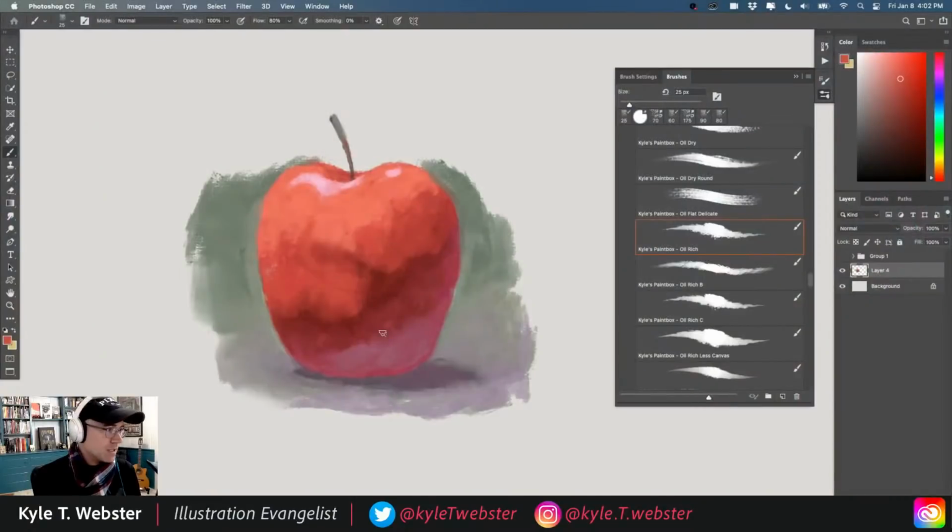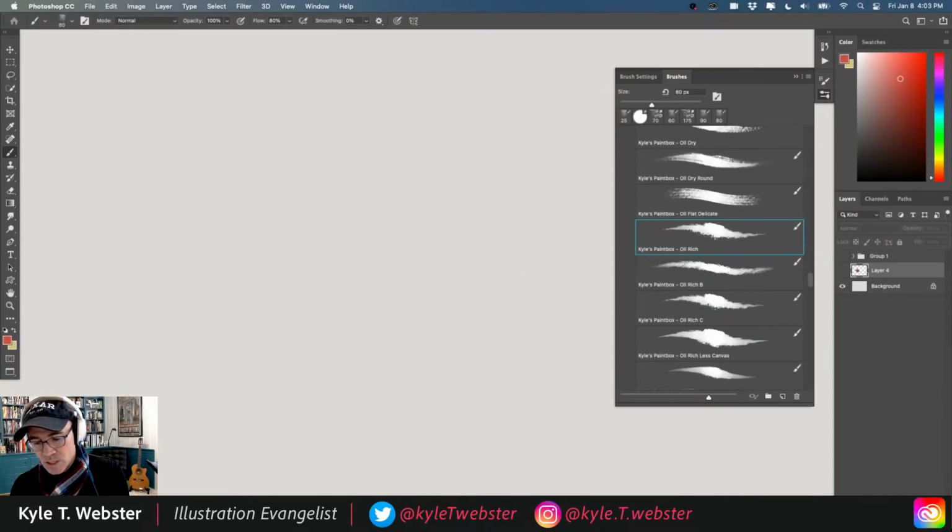Okay, now, to start off, here's something I just illustrated a few minutes before the show here, and I thought it'd be fun to sort of recreate this illustration for you live, just talk about the basics of using one single brush that can give you all these effects in combination with a little bit of the Smudge tool. And I should have mentioned that up front because Smudge can be a very good friend of yours when you're working in this way and trying to get a more painterly look for your illustrations. So I'll hide this for a moment, and I'll tell you about the brush that I was using for this.